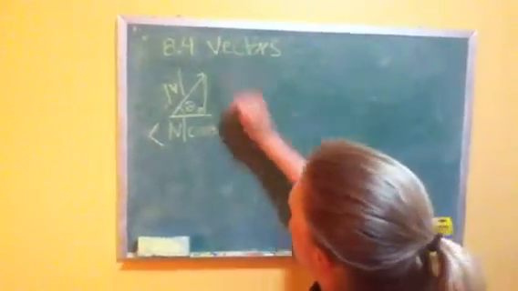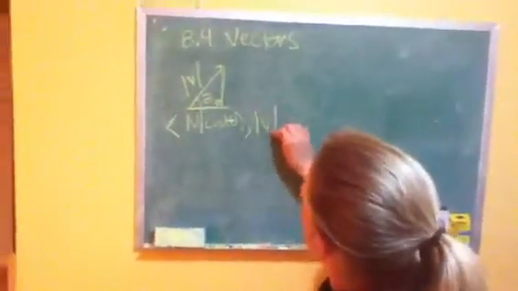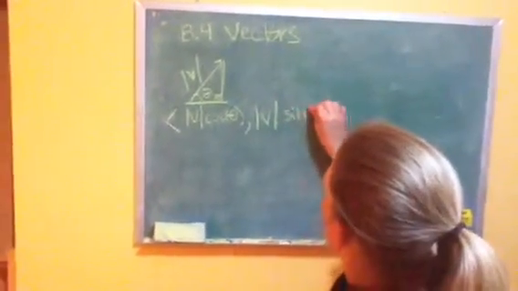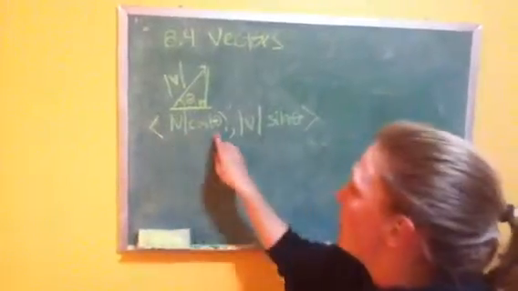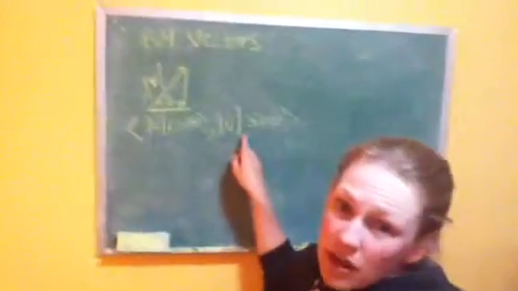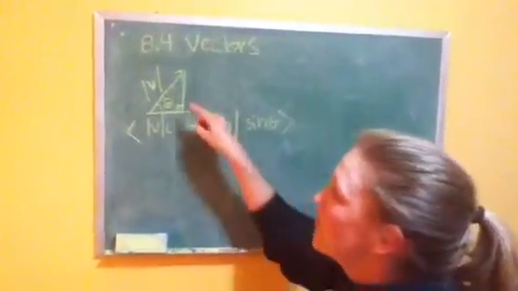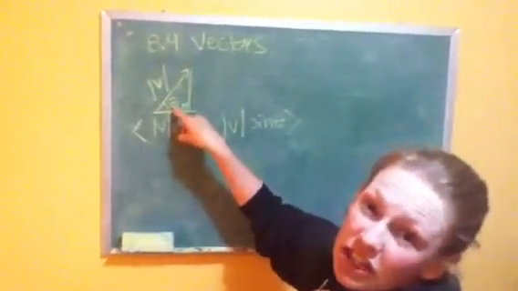And then if I want to know how far I went up, that's going to be the magnitude times sine of the angle. So this is what we call component form. It tells you how far you've gone over and how far you've gone up, the same way that we did with polar coordinates, where you had a radius of a circle and a direction.